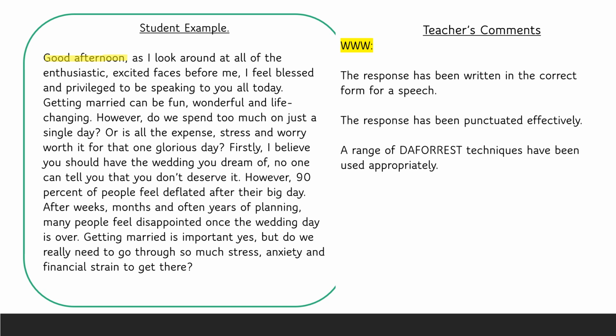So if we have a look at it there, we've got a wonderful group of 3 being used straight off the bat, and you can see it here. We say that I feel blessed and privileged. Okay, so that's very positive language. Getting married can be fun, wonderful, and life-changing would be a group of 3.